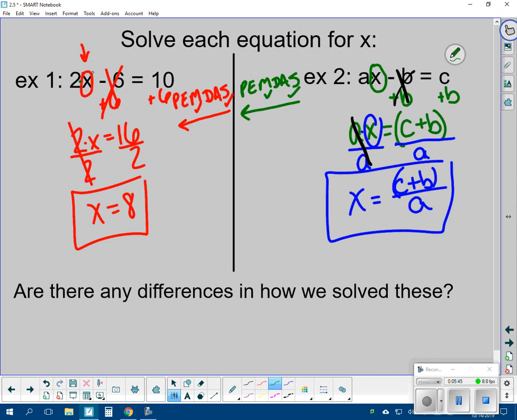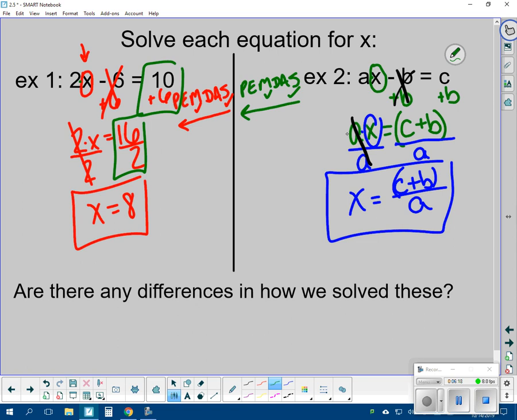If I would let A be a 2, B be 6, and C be 10, I'd have the exact same thing. Okay, so this is just a problem without all of those numbers in there. And in fact, here's the crazy part. It's actually a little bit maybe easier because I didn't have to do any of these operations. I didn't actually have to calculate 10 plus 6. Not that that would be hard to calculate, but I didn't even have to do that. I didn't even have to actually divide 16 by 2 to get the 8. I just left it as C plus B and then divided by A.